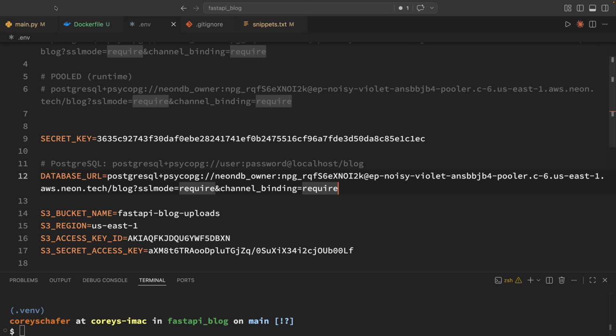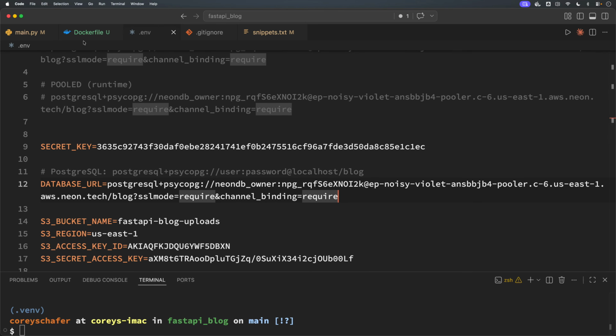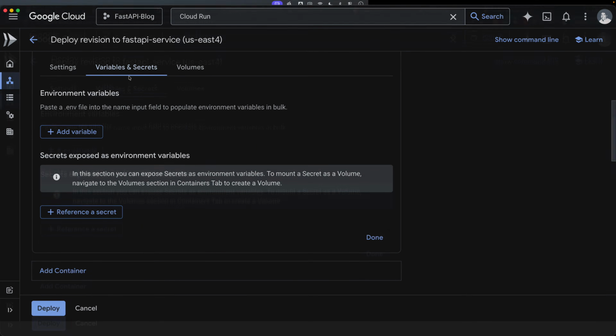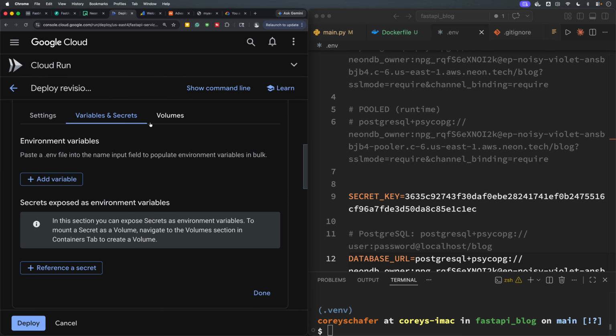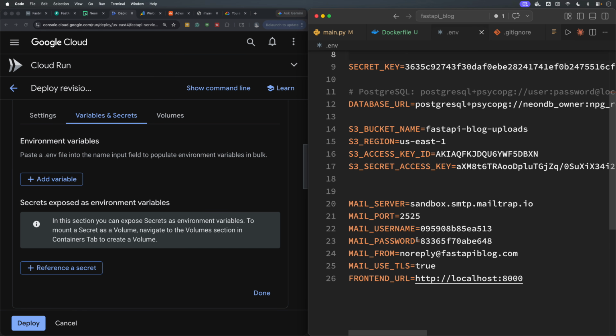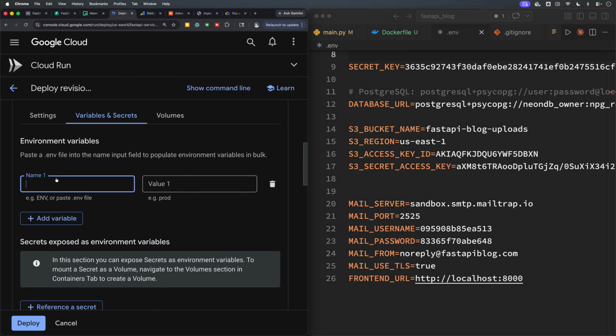So just to make this easier on myself, let me actually take myself out of full screen mode here on both of these, and then I can have them side by side so that I can see everything that we need. And I'm also going to turn off word wrap there. Okay, and now I'm just going to add these one at a time.